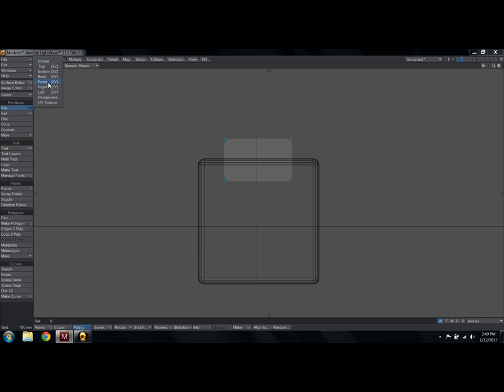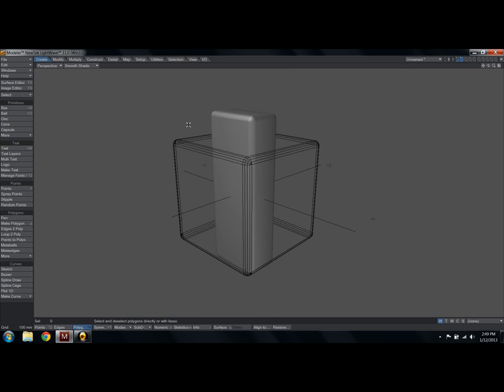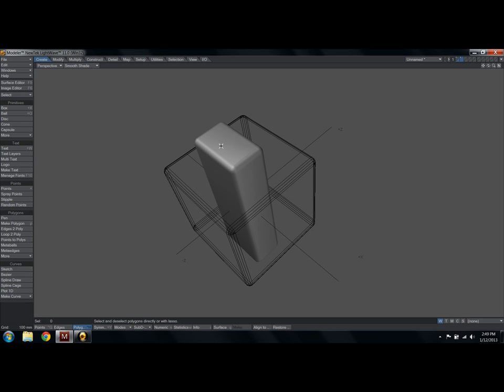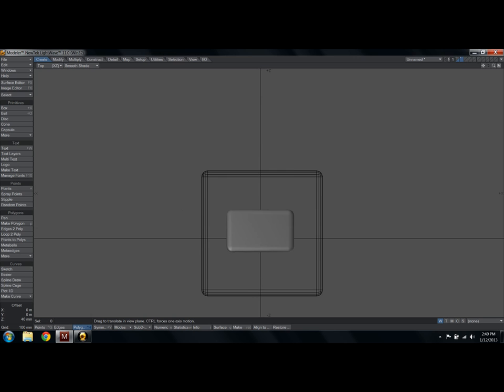Cool. We're going to stretch it up and down. I'm going to hit F2, which is going to center it in the middle of the thing, which I don't want. Right now, this would be a Boolean through the center of the box because the Boolean operation only happens where the two things intersect. In this case, right here. So you're sort of thinking inverted. You're thinking backwards. What's going to happen is we're going to cut a hole in the background box here with this area.